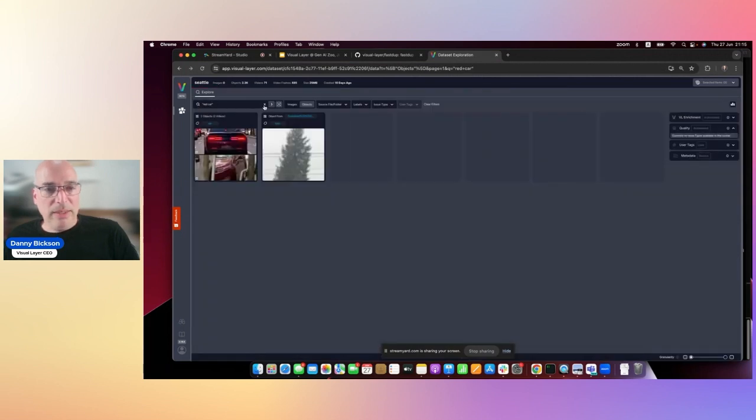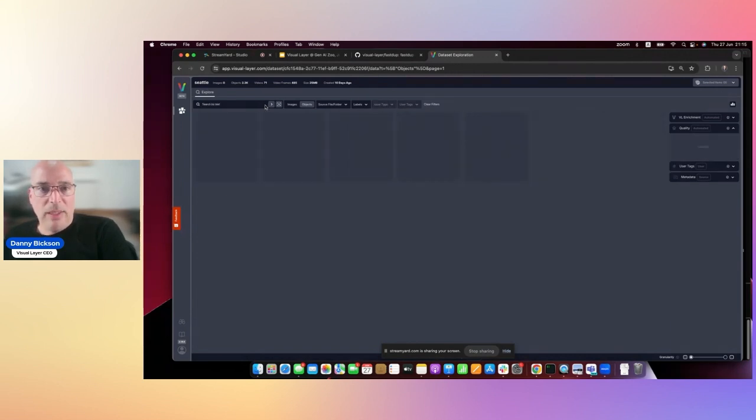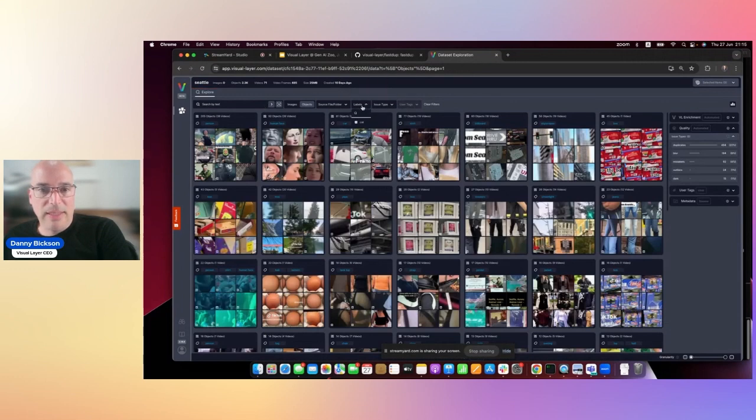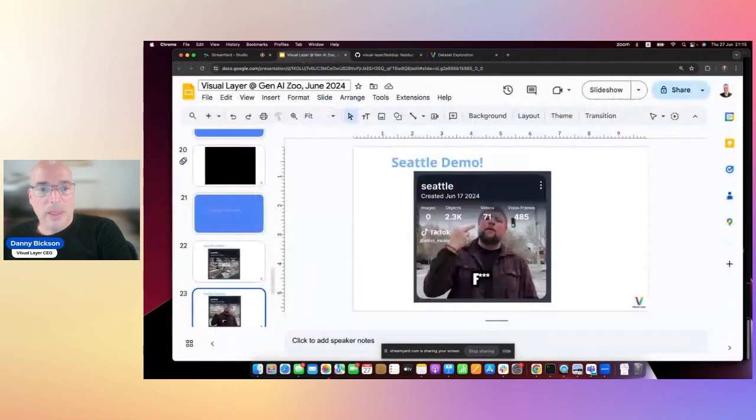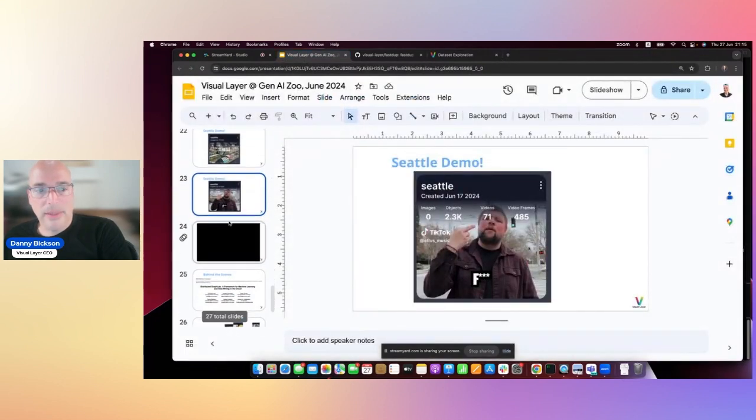So that's the ability to do complex textual queries, visual queries, and also exploring the graph structure, and also different types of slicing and dicing. So I could look at the label space and understand my data better. So I can look for blanket, and strangely, this is labeled as blanket. Yeah, so that's the cloud demo. Let me come back to my slides.